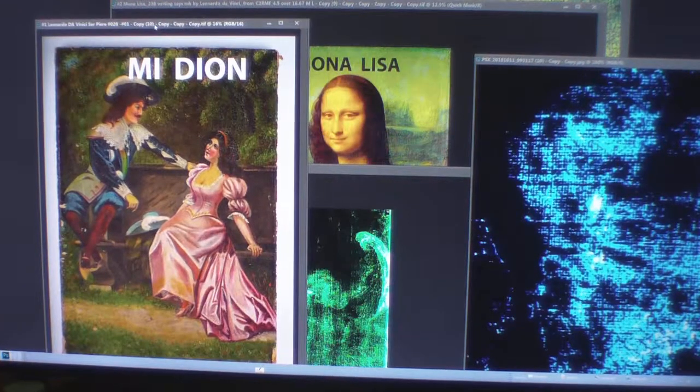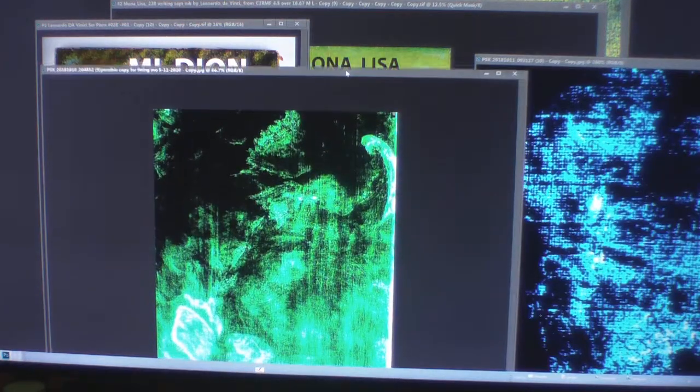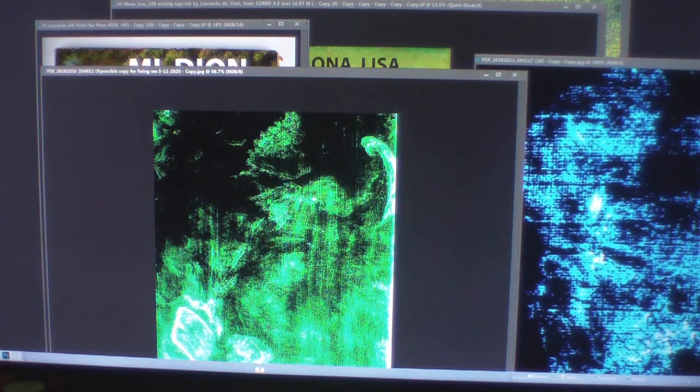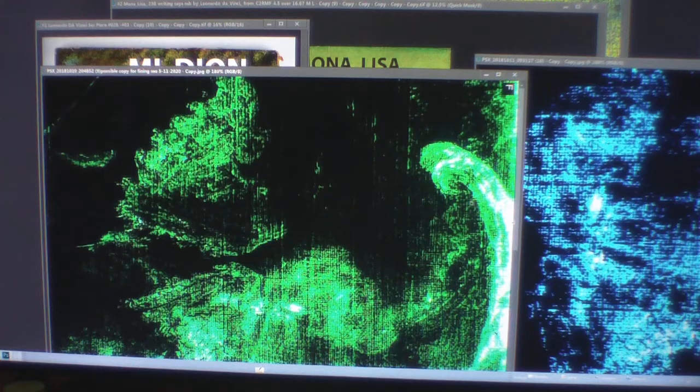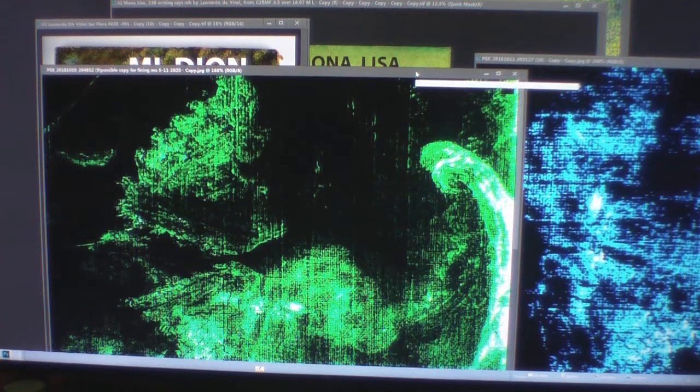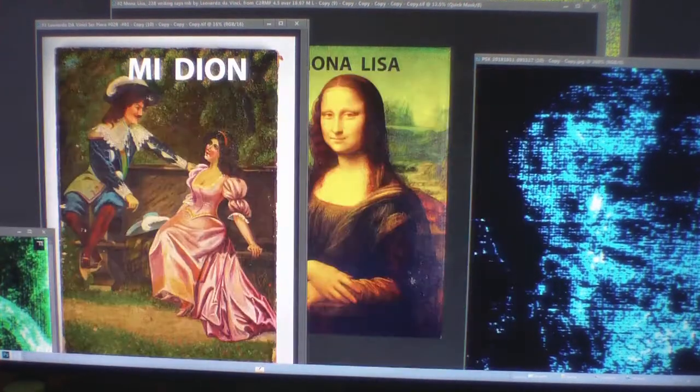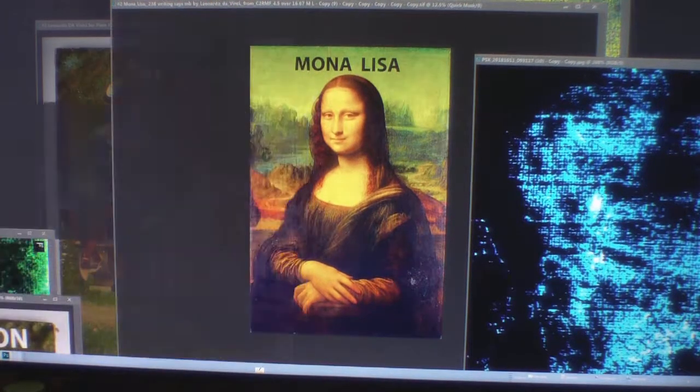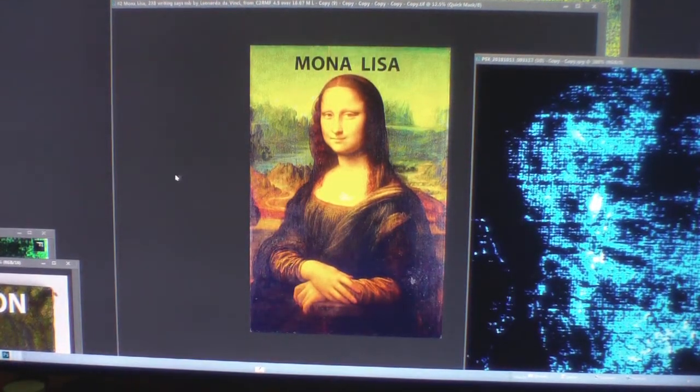In this painting of mine, a lost painting of Leonardo da Vinci, is an X-ray, and this X-ray is of the Mona Lisa. I have well over 4,000 images such as that. I have proof that my painting exists in the Mona Lisa.